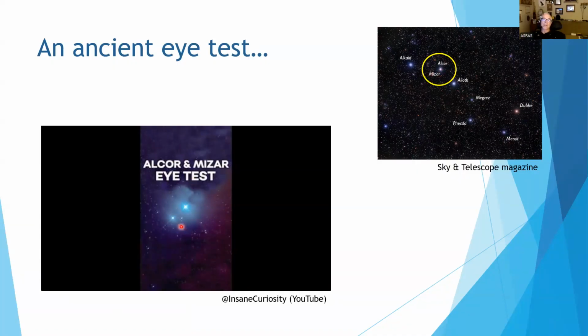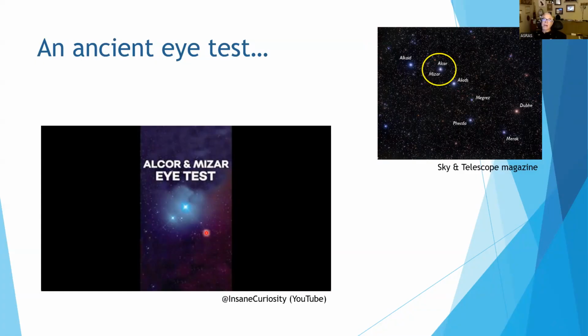So this is seen through a telescope, and the brighter of the 2 stars is Mizar, the dimmer is Alcor. It actually turns out, interestingly, that Mizar is itself a double, Mizar A and Mizar B. And all three, Mizar A, Mizar B, and Alcor, are all doubles. So this is actually a 6-star system, which is felt to be gravitationally bound.